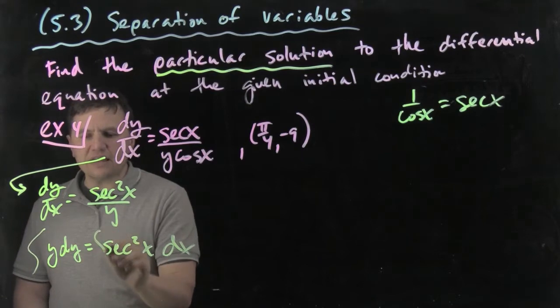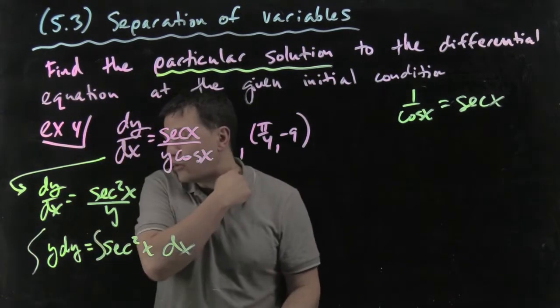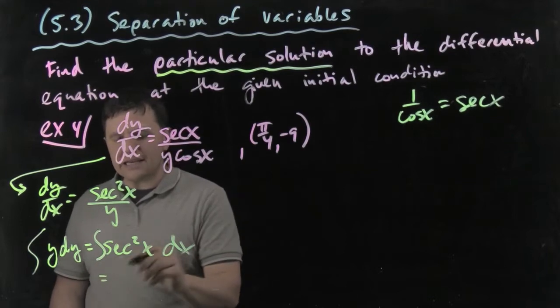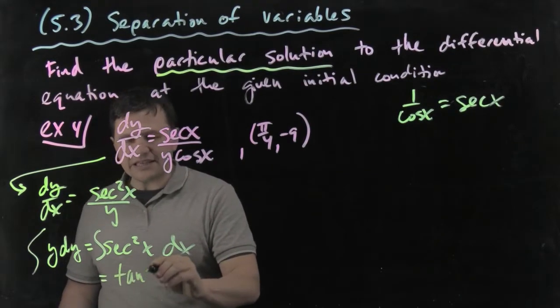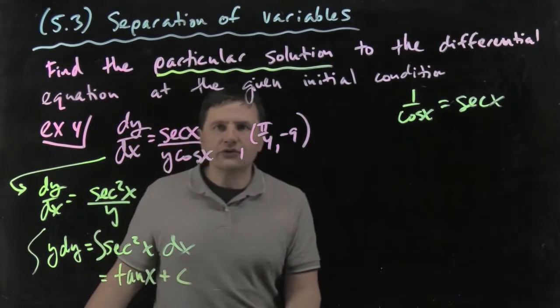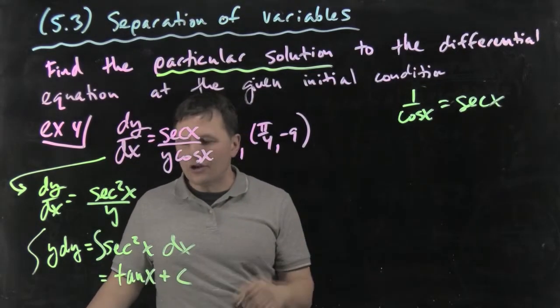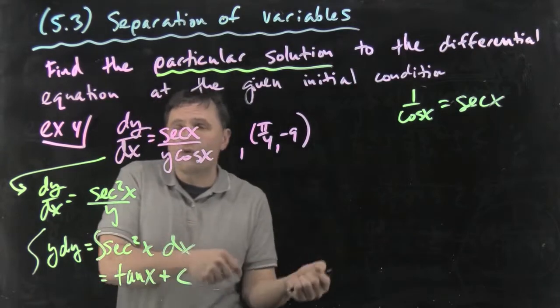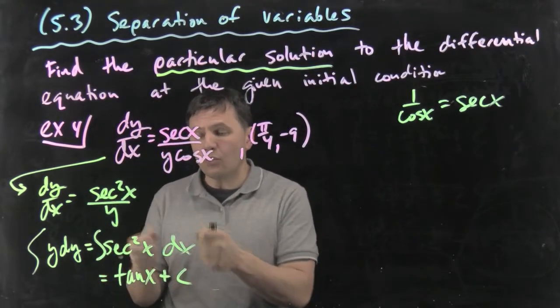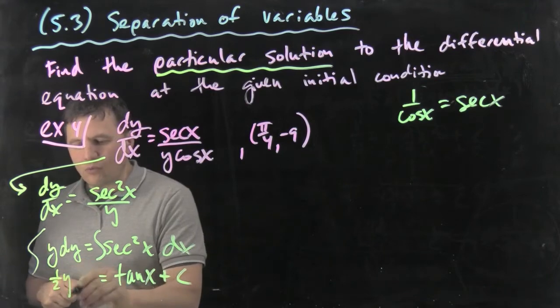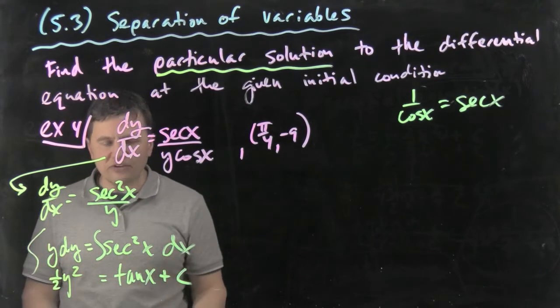And this is where I say you've got to know your derivatives literally forward and back, because as secant squared x, you should recognize the antiderivative of that is tangent of x plus c. So really keep reacquainting yourself with those derivatives. We've got to know those very well if we're going to go forward with them, but also remember to go backwards when we integrate. And this is going to be 1/2 y squared. Once again, we only need the plus c on this side.